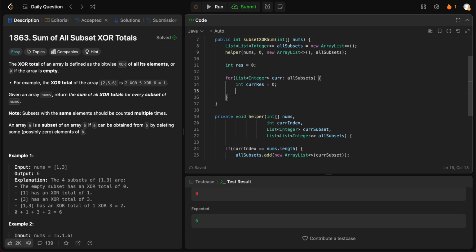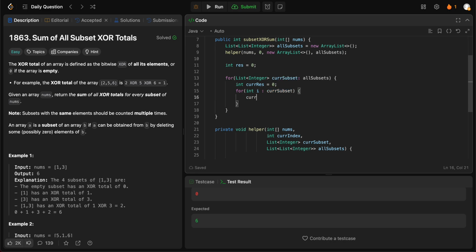Let's just initialize it to 0. So for int i in current subset, let's just rename that so that it's clear. So you need to XOR it, so it'll be current res XOR i. And once you've iterated through all of that, you add the total current res to res. And once that's done, you would return the result.